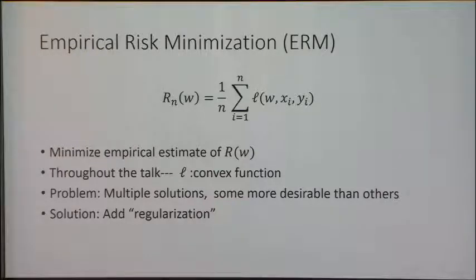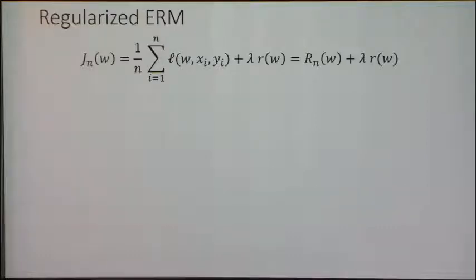However, even if my loss function is convex, still I can have multiple solutions, and some solutions might be more desirable than the others. So I can try to regularize, or I can try to guide my search to a particular type of solution that I think will be very good and might have a small risk in future or on my test samples. So basically, the standard idea is to add some sort of regularization. So in this empirical risk, I'll add a regularization function. So here R(w) I'll call the regularization function, and lambda is the regularization parameter.